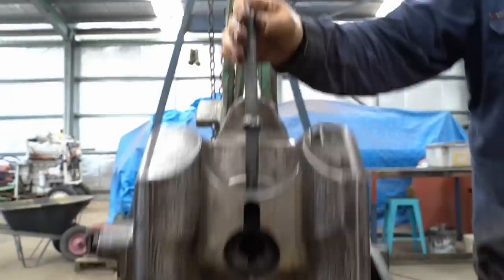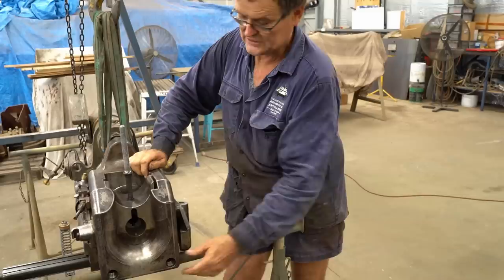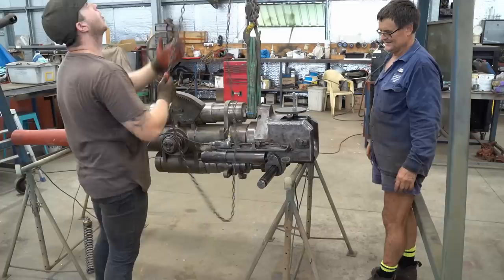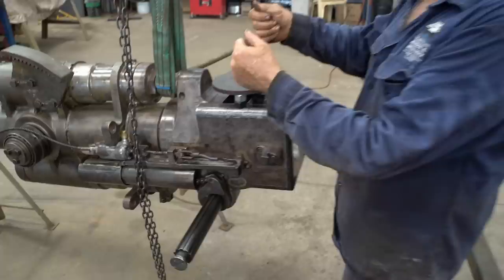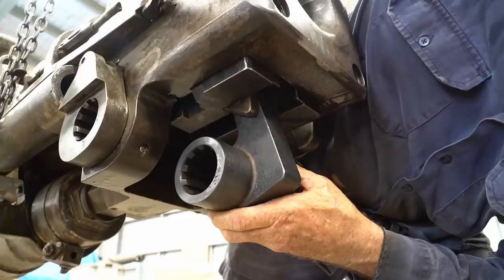So that's sitting in there. Now what we're going to do is lower it fractionally to get the crank in at the bottom here. To make sure this doesn't fall through, we'll just put a bridging piece across. What we've got is a crank pin here — it goes through a type of recoil spring that automatically closes the breech. On the other side it goes into the cocking arm. When it fires, this recoils back and re-cocks the gun.